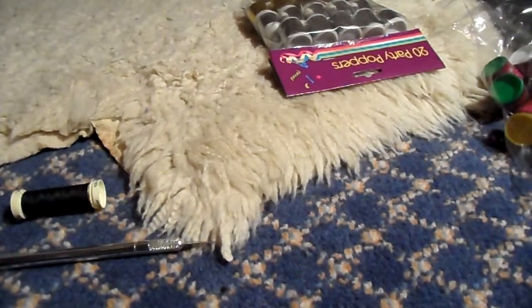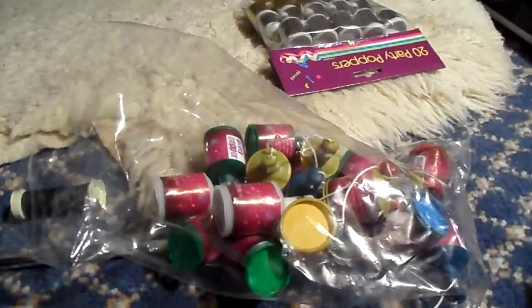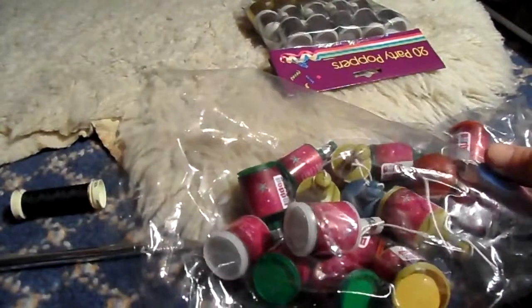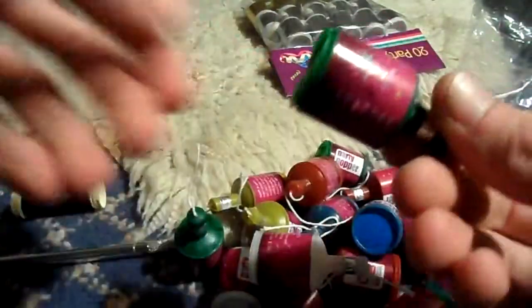This is a tutorial on how to make a very simple tripwire mine for an airsoft or paintball game. I'm going to use party poppers, just your everyday party popper.